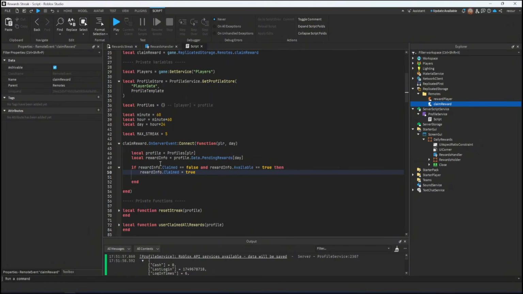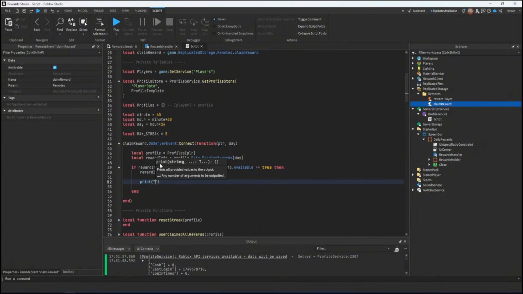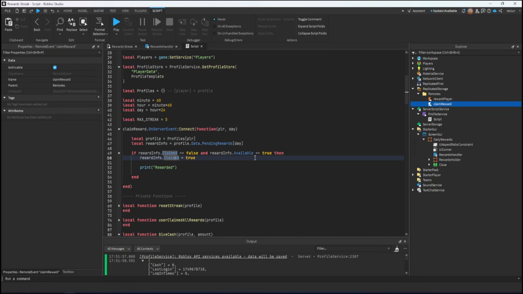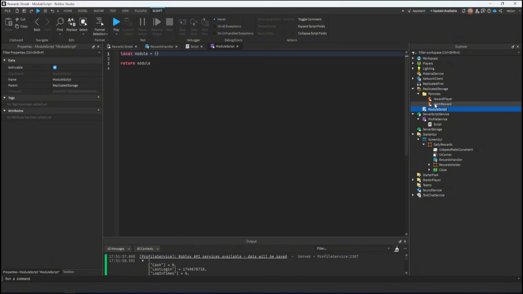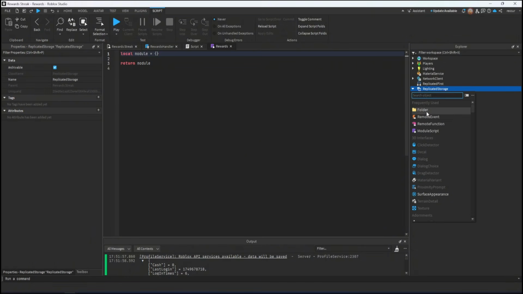Okay. And now we can actually give cash to the player, reward, right? So let's do print rewarded. And for the last thing, well, we can just make a module. So let's go to replicated storage. Let's call this rewards. And actually, you know what? Let's store this in a folder.